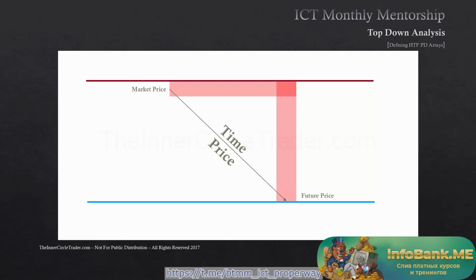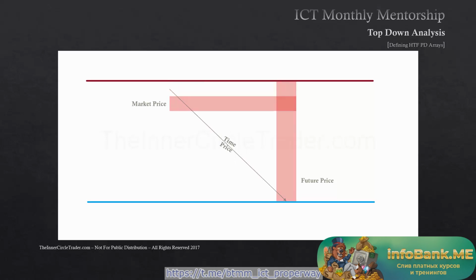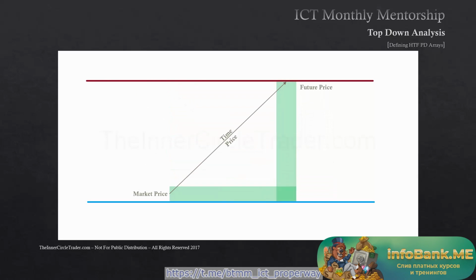So understanding where certain arrays occur in that process will help you, number one, stay with the trade idea, not be shaken out of it, and have the confidence to hold until the objective is met, or your stop gets taken and it's simply moving to a next opportunity. The opposite scene, when you're looking for a bullish scenario, everything's just reverse.